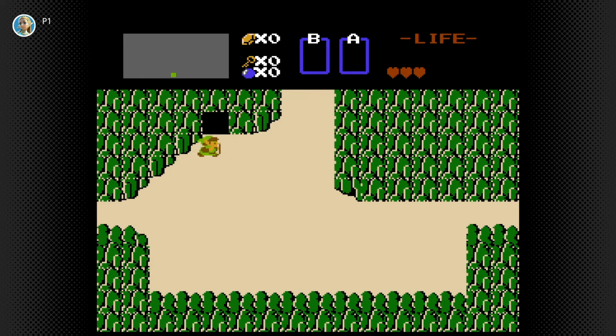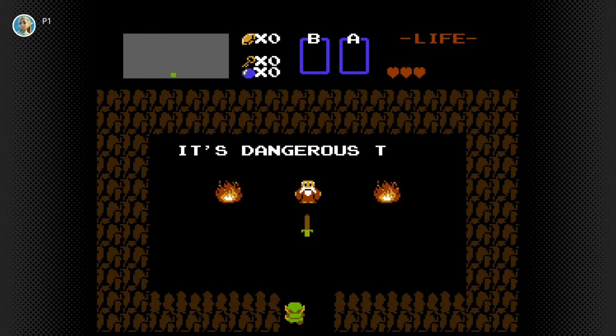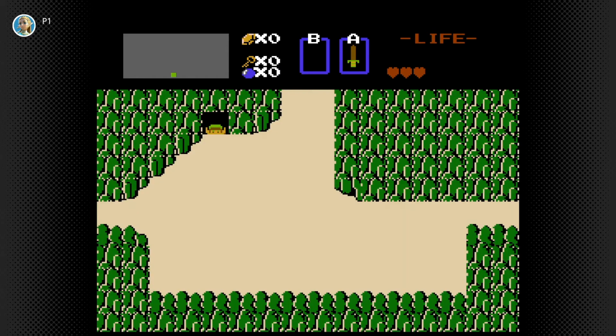So... "Dangerous to go alone. Take this." Famous words, for some reason. Why is that so famous? I'm not really sure. Link has a sword now, hooray! And when he has full health, you can do that. I don't think you can do that otherwise.